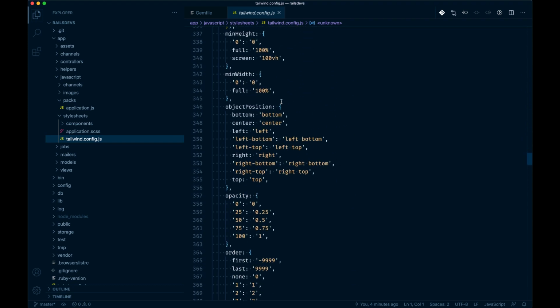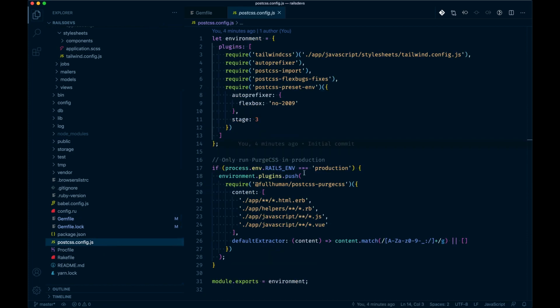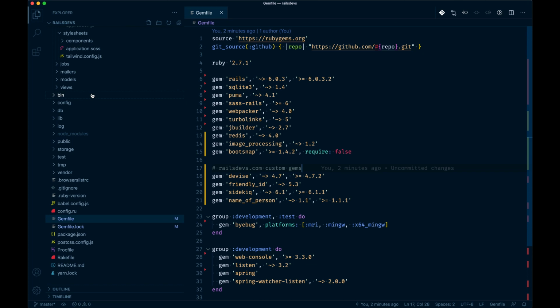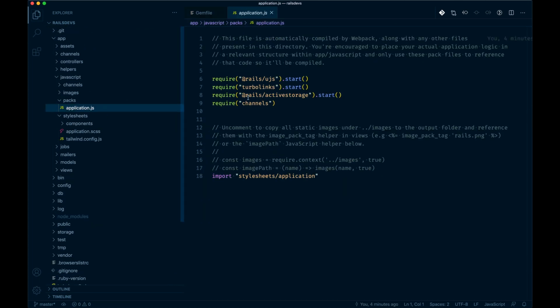There's a lot here, so if you don't have that PostCSS PurgeCSS plugin added to your stack, I'd really recommend it, just to save yourself some loading time for sure. But all that stuff's included in the main application pack.js file. So in app/javascript/packs/application.js. These come by default when you add Rails to a new Rails app.